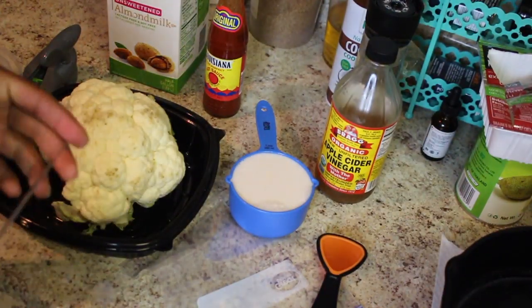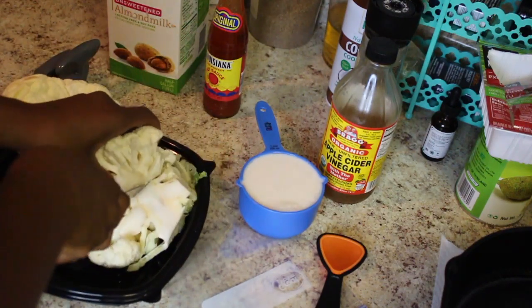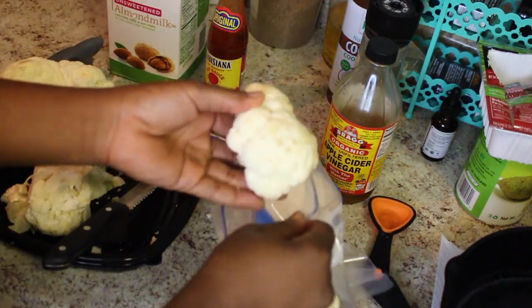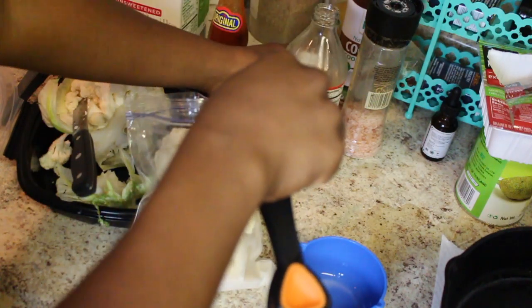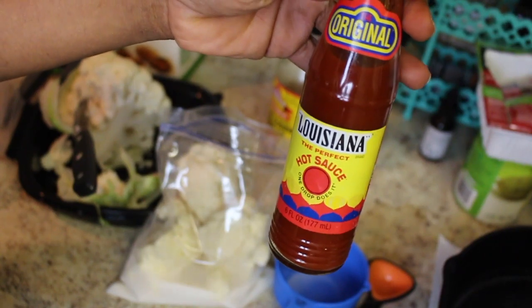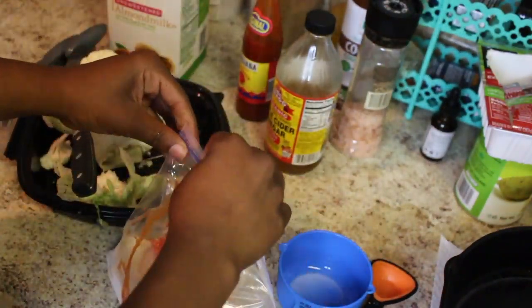Now I'm also going to go ahead and soak the cauliflower in a buttermilk batter. Now I found out later in the video that this is not necessary, but it does make a little bit of a softer chew for your cauliflower. So it's just up to you. This is just 1 cup of almond milk mixed with 1 tablespoon of apple cider vinegar. And I'm gonna put a couple of dashes of hot sauce in there as well. Again, optional, because I did it without it and it was just fine.